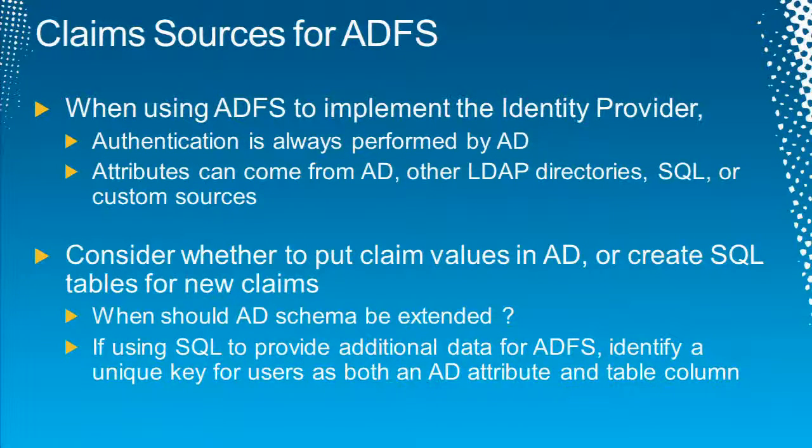So what you can do is say, I want to put my claims for these new applications somewhere else. Maybe I'm going to put them in AD LDS. That's certainly a valid scenario. Maybe I'm going to put them in a SQL database. If you have an additional source, you just need to find some key, UPN, email address, domain and account name, whatever happens to be, between the user in Active Directory and the user in some other data source, a SQL table, AD LDS. Now when someone comes and says, hey, I've just signed up for this great new cloud-based application, foobar.com, and it needs this claim, is a foobar power user. Can you put this in Active Directory and populate everyone? They'll say, no, we're not going to put it in Active Directory. We're going to put it somewhere else.